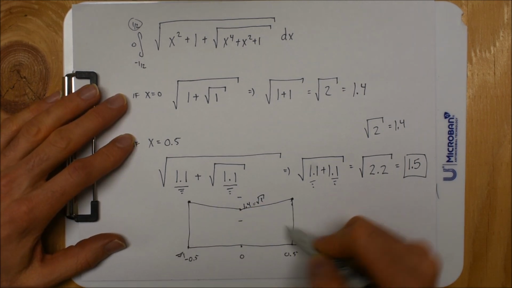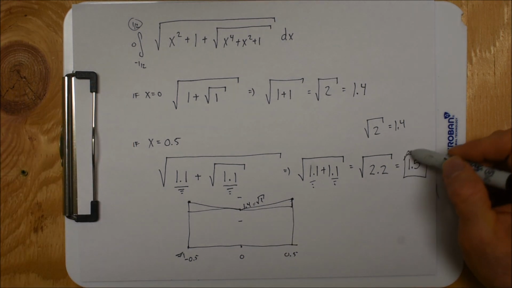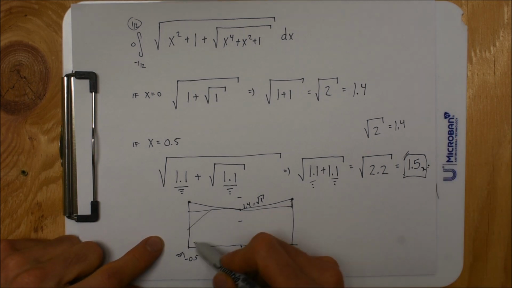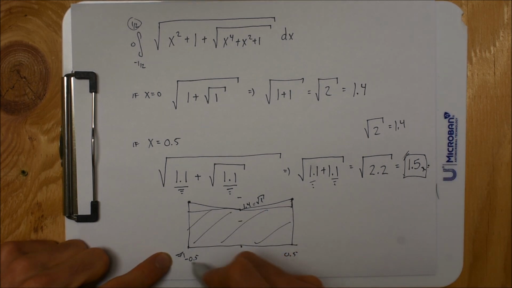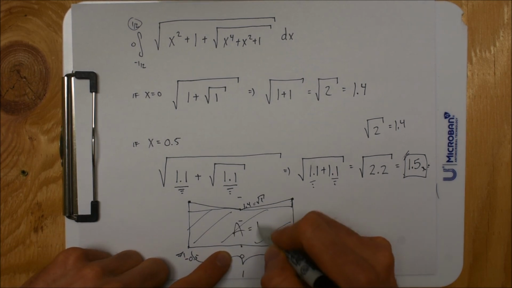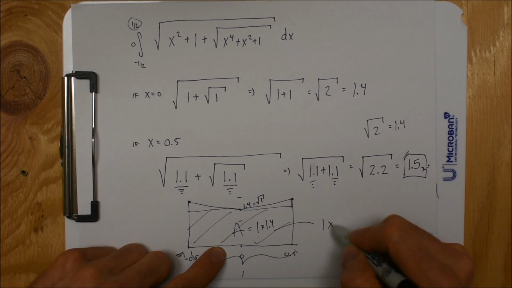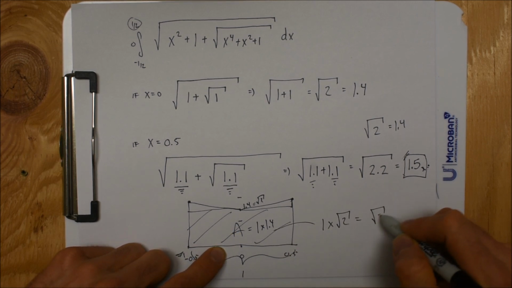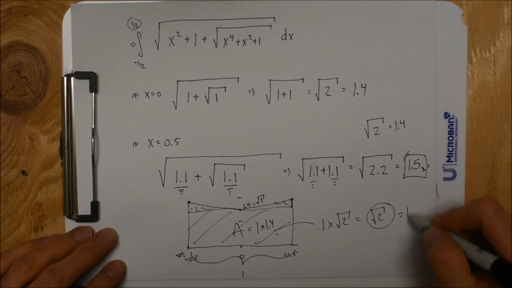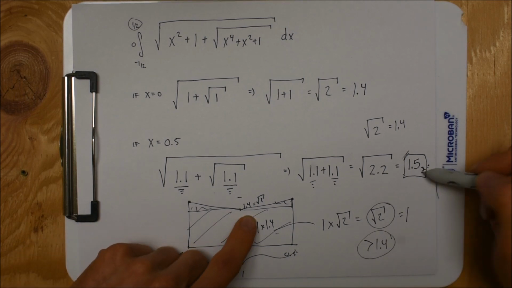So just within a minute, you could be able to say, and I don't know if this is the actual right answer, this might be screaming high, but at least you know the answer is going to be great. This is 1, just 1. So the area here is equal to 1 times 1.4, or 1 times the square root of 2, which is just the square root of 2. That's the area. But it's going to be higher than that. So at the end of the day, it's going to be greater than 1.4. You don't know how much, but it can't be that much.